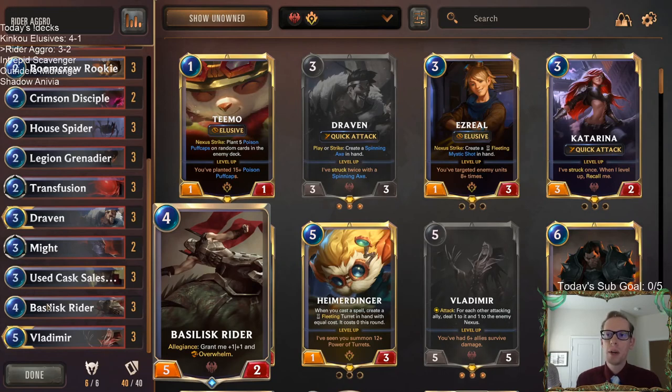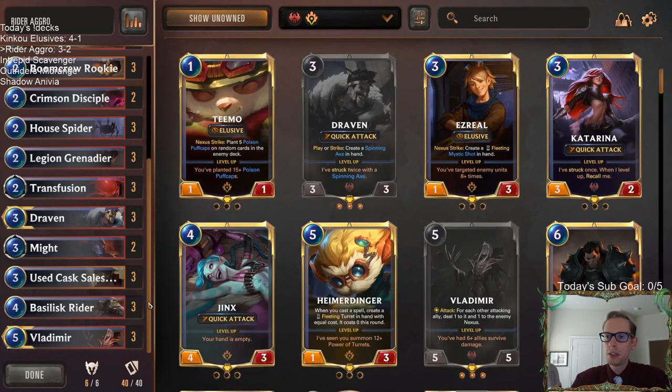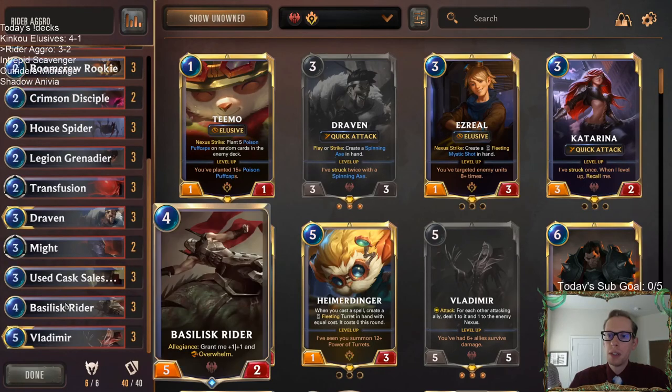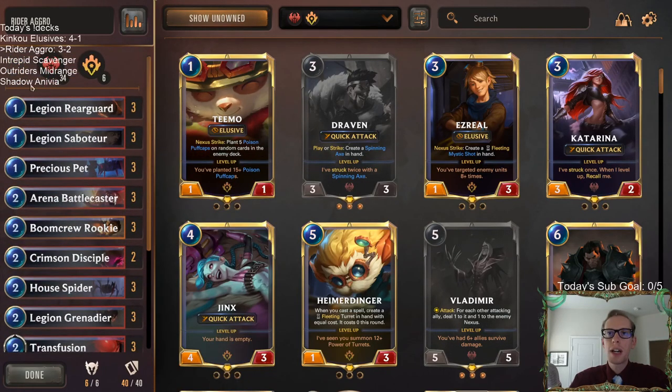Pretty nice. We played this quite a bit with a Draven in play, with one creature in play and then playing a 6/3 Overwhelm. It's pretty nice. It's basically the unconditional Crowd Favorite. But yeah, so there we go. So there's our Noxus Allegiance deck.